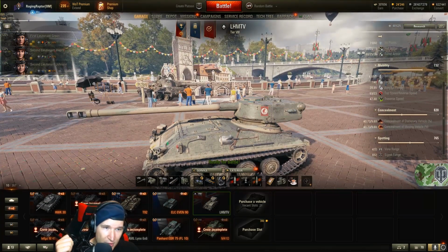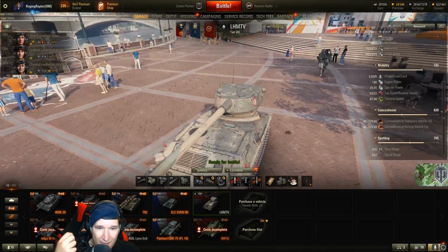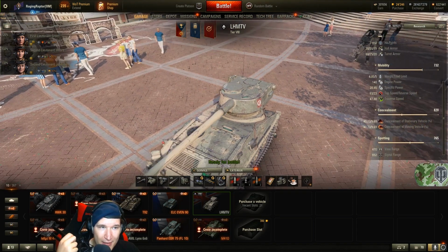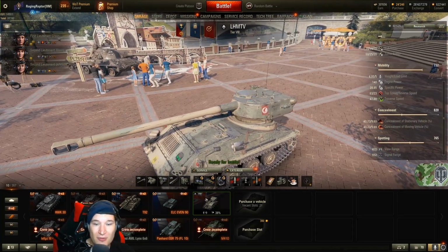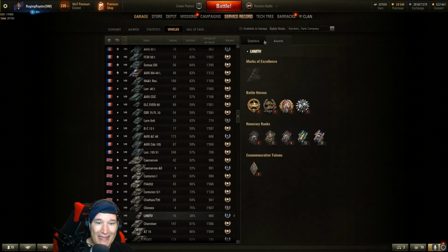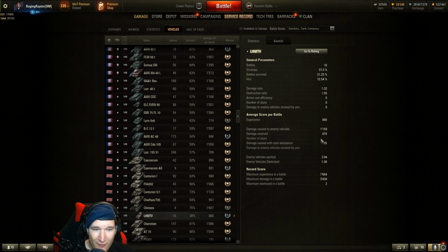And for the people who are going to tell me, oh, Raging, you are not using binos even though they're passive scouts: yes, I know, but I just like to play them a tiny touch more aggressive. I don't want to camp 24/7 in a game. Because this, quite simply, makes it so that we are going to lose. And a 38% win rate is nothing I am happy about, even though I have 2.8k combined damage on this tank, with 1.7k spotted and 1.1 on average.